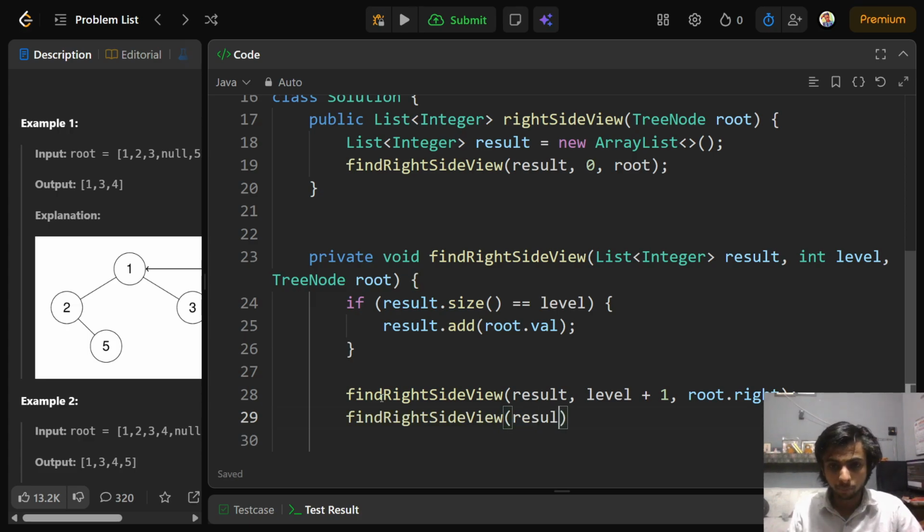And this is important, we have to do it this way. We have to traverse the right side of the tree first. If you did it otherwise, if you first went to the left, it won't work. Left.